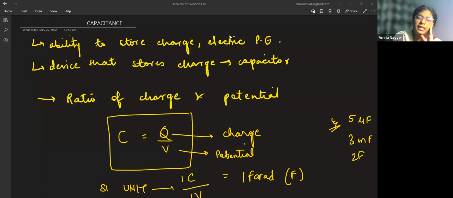Just mention the timings to me, Tarif. Yes, Miss Vansi. Okay, just check your timing. You can text me in the chat column. Then we can arrange if everyone is available at that time, because all those who have missed their class will get a backup, and for all those who have attempted, it would be a revision class.